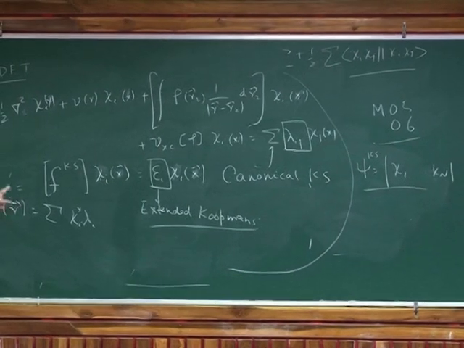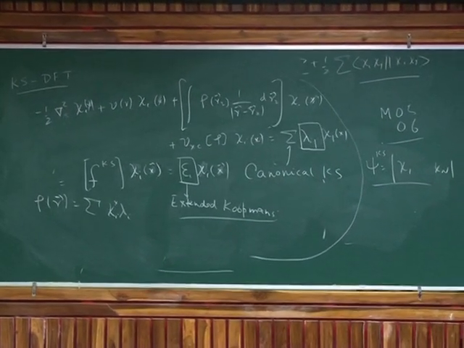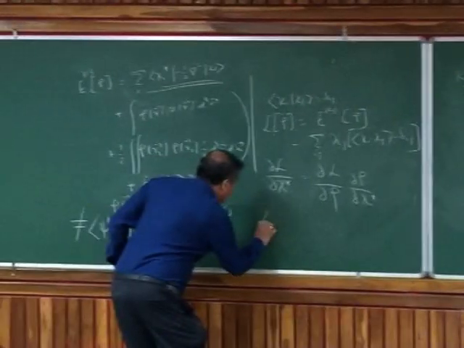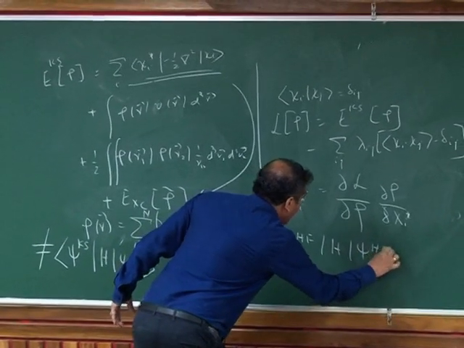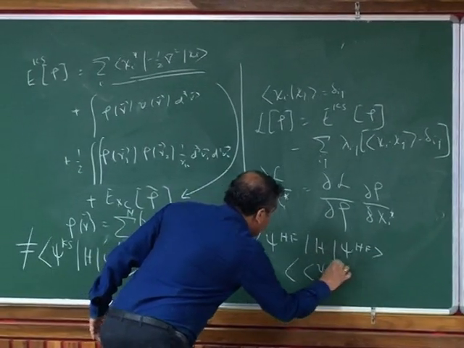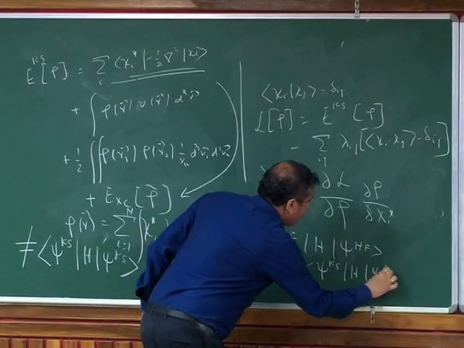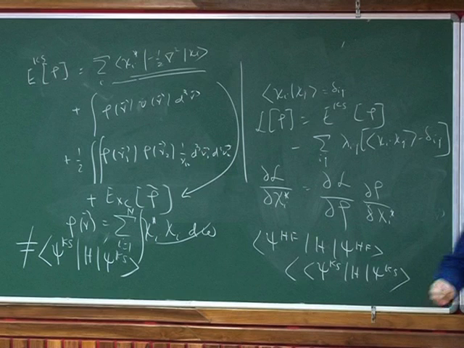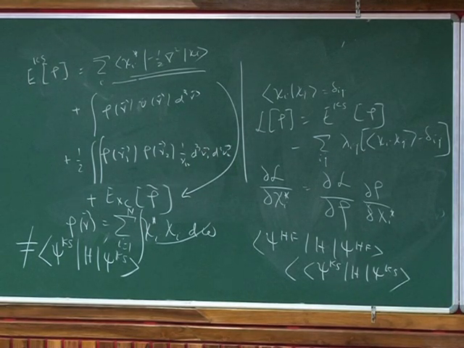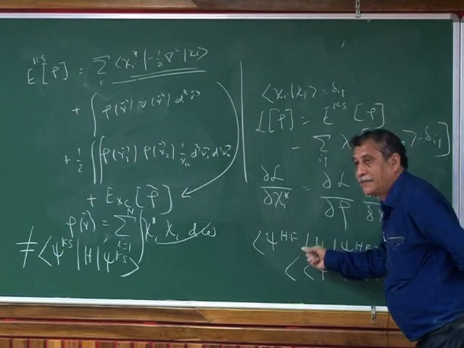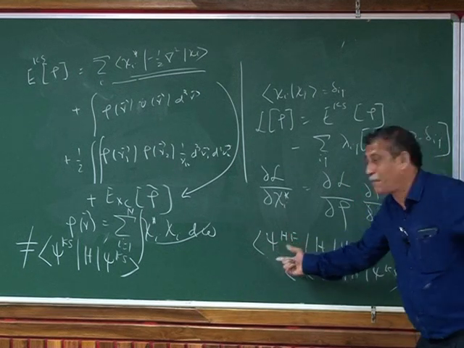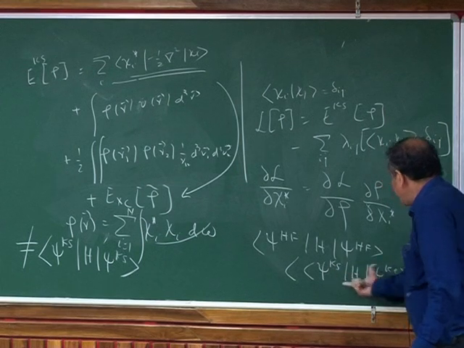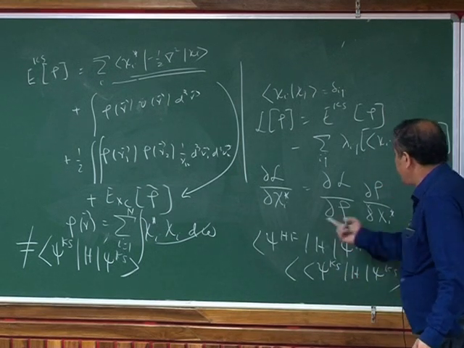No, that's not good. In fact, it is very clear that E Hartree-Fock, which is psi Hartree-Fock, H psi Hartree-Fock, is at least better than this. Because that is lower than psi KS, H psi KS, by the variation method. And I just want to say this because many people are confused. I have seen many experts even. Because they tell me, if by the variation method this is lower, which it has to be, because this is the variation principle, and I have already applied it for Hartree-Fock, then how come this is the DFT energy? How come DFT energy is lower than this?